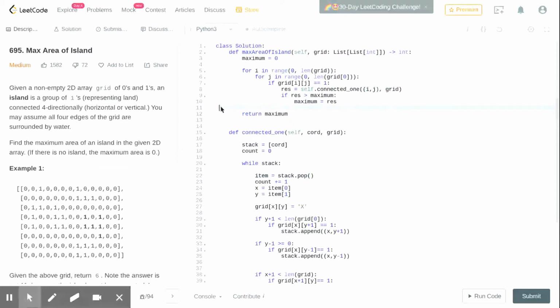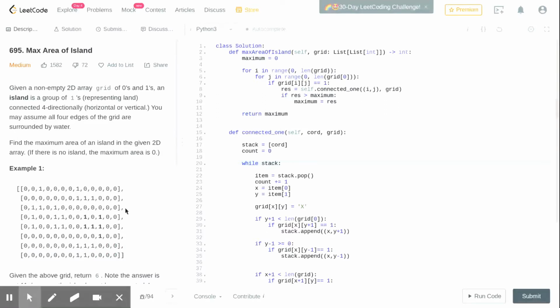Hey guys, today we'll be looking at a problem and a solution sent to me by one of my friends, and he is having trouble debugging this. This is the solution he wrote, and the given problem is that we have a 2D array of zeros and ones. One represents land, and when ones are connected, it makes an island. So if you see, this is an island of 6 parts. We want to find the biggest island.